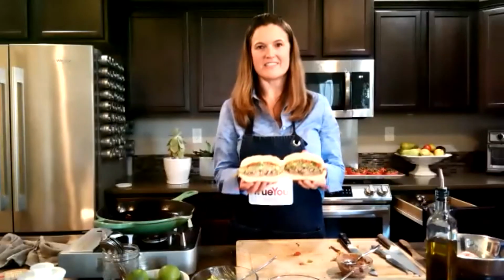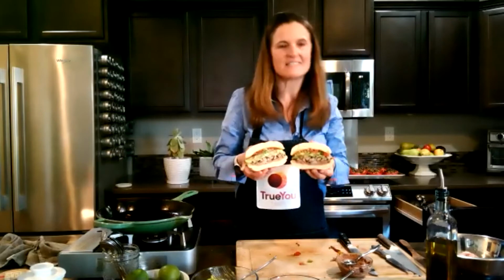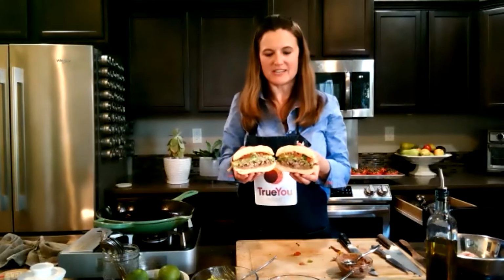I think this is the dish that Efrain was disappointed in the book, and I do not think he would be disappointed with this one. Oh, good. All right, so there is our final sandwich. It's got the pork and the beans and the avocado, guacamole, and the pico de gallo.